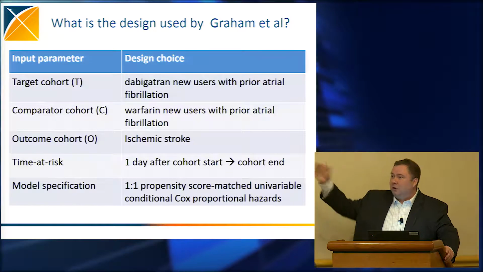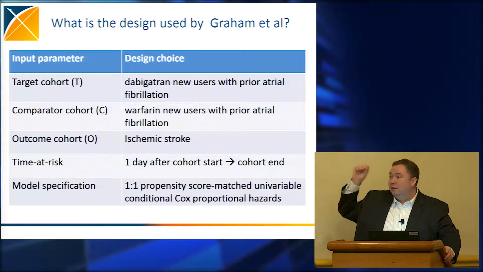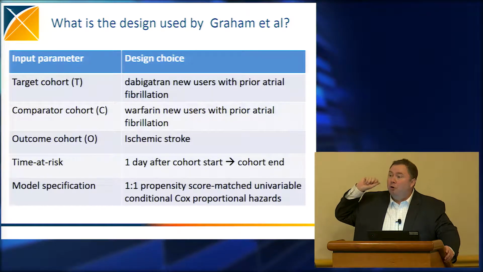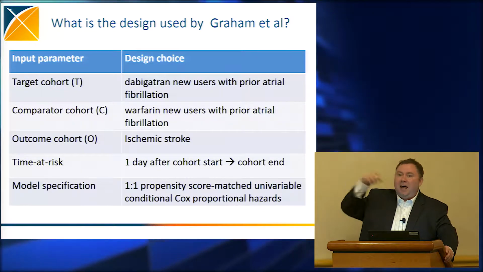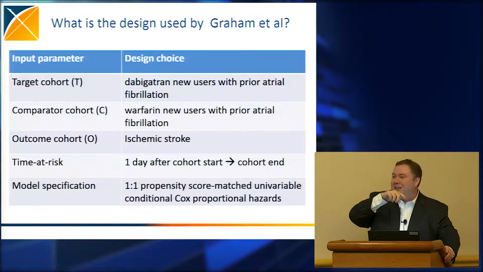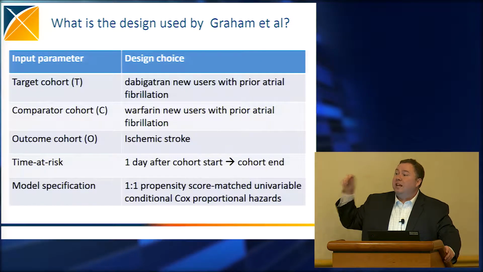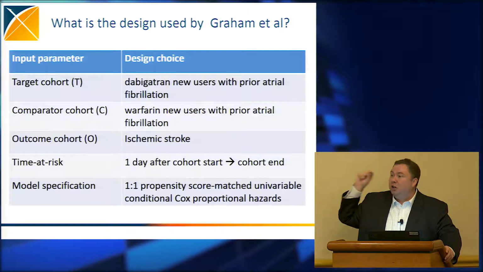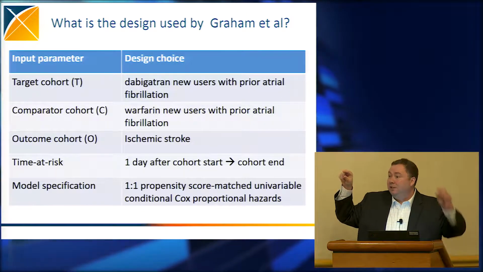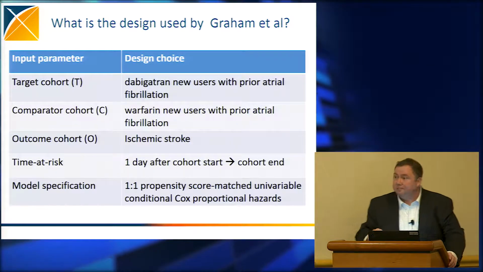In this case, Graham et al. seemed to have chosen this time at risk. And so for purposes of what we're going to go through, that last section was about putting value judgment on whether you like those decisions. Here we're going to simply say, given that these are the decisions, how can we actually design and implement to this? But you're going to see where you would have gotten the choice to make the alternative decisions.